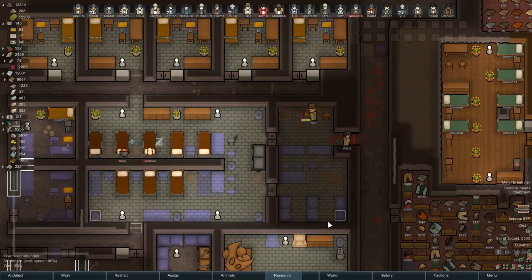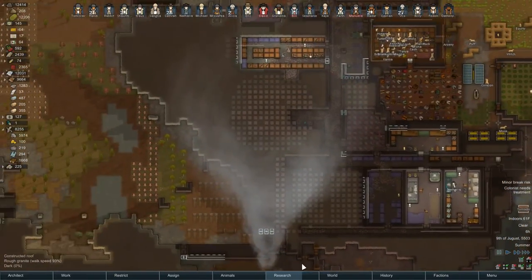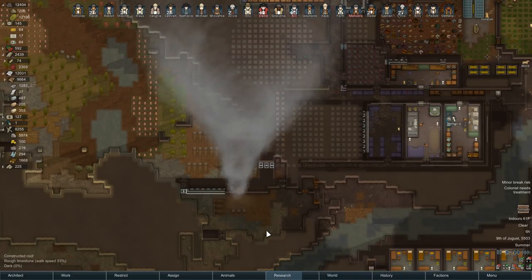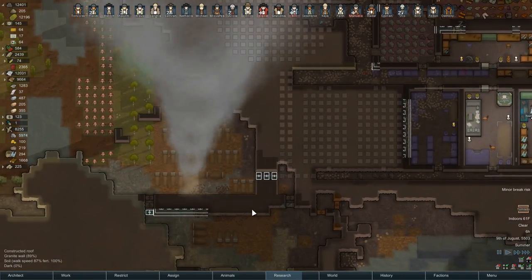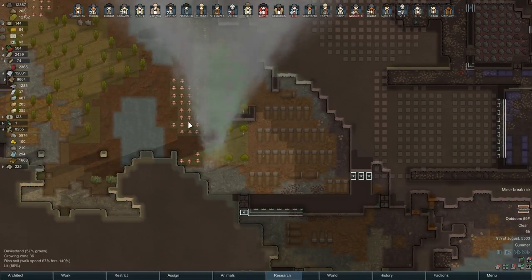Oh, my goodness. Tornado. A tornado? Are you kidding me? I hear it over here. Oh, man. Okay, this is a first for me. Can you take the graves, please? I wouldn't mind that at all. Don't take my trees. Yeah, it's a real narrow path, though.